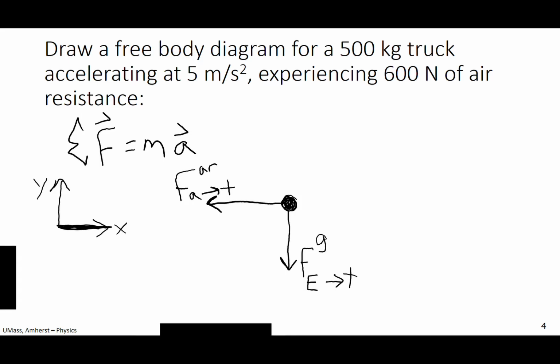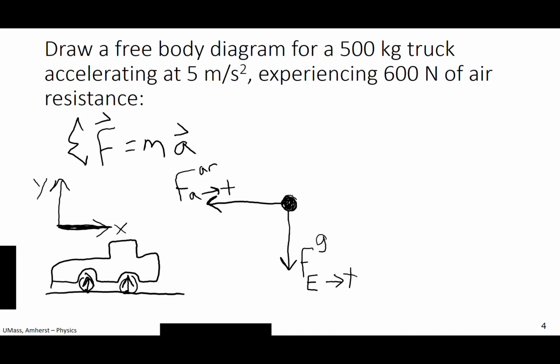What else do we know? We know that the truck is on the ground. All right, so when we're driving, we're here on the ground. We have our poorly drawn truck. And it is touching the ground. And when two surfaces come into contact with each other, there's what's called a normal force. And a normal force is a force from the ground, or from one surface, on the other surface. And the normal force is always perpendicular to the surface that it's touching. So the ground, therefore, is exerting a normal force upwards onto the truck. And that's what keeps the truck on the ground. It's the force that you feel from the ground pushing up on you.